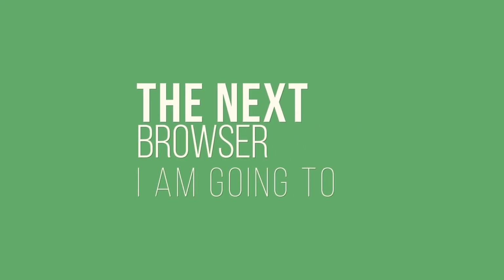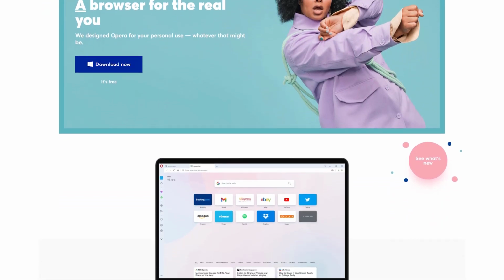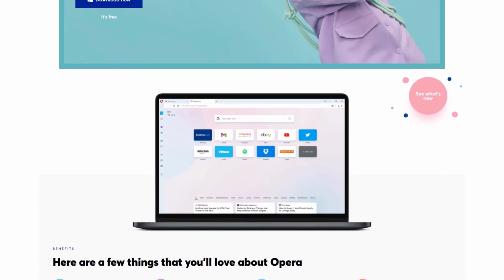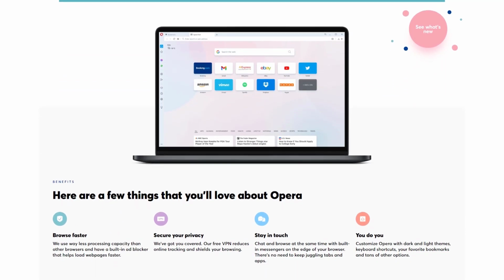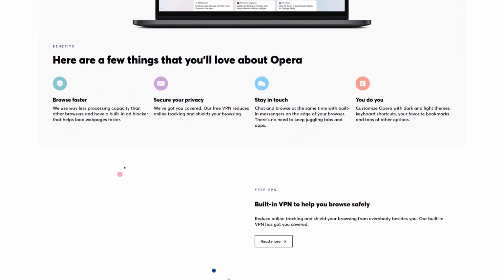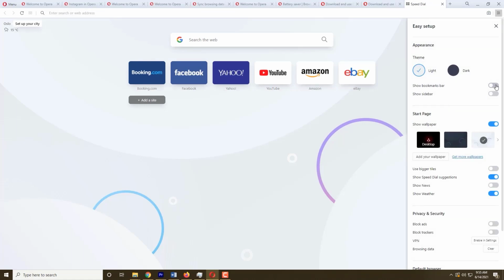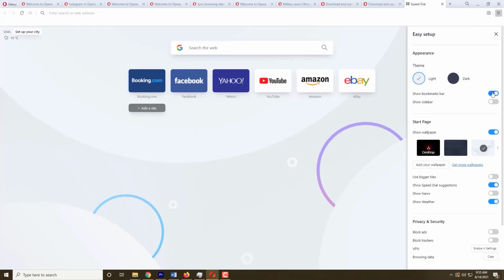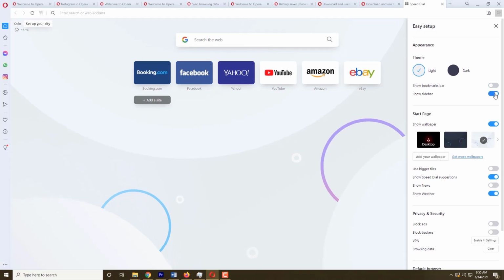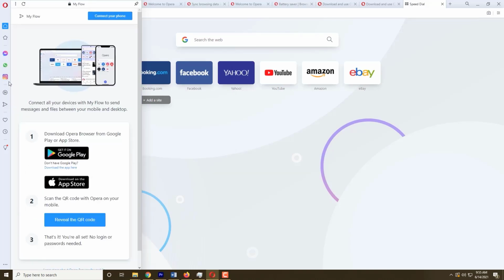The next browser I'm going to talk about is Opera. In the year 1995, Opera Software released a Chromium-based multi-platform web browser. The Opera web browser seems similar to Google Chrome in terms of usage, as both Opera and Chrome utilize the same base program. Though Opera is unique because it showcases a site navigation bar where one can pin different website links. This sort of acts like bookmarks or shortcuts to email and chat windows. Users can also show or hide the site navigation bars or make other such settings that make the browser work like other traditional web browsers.